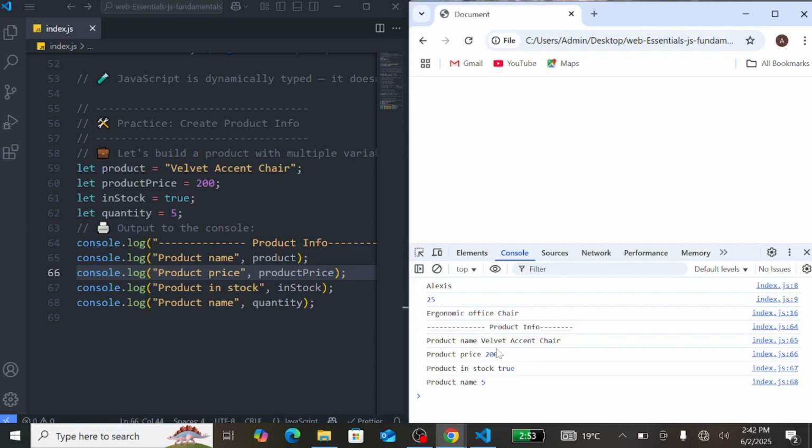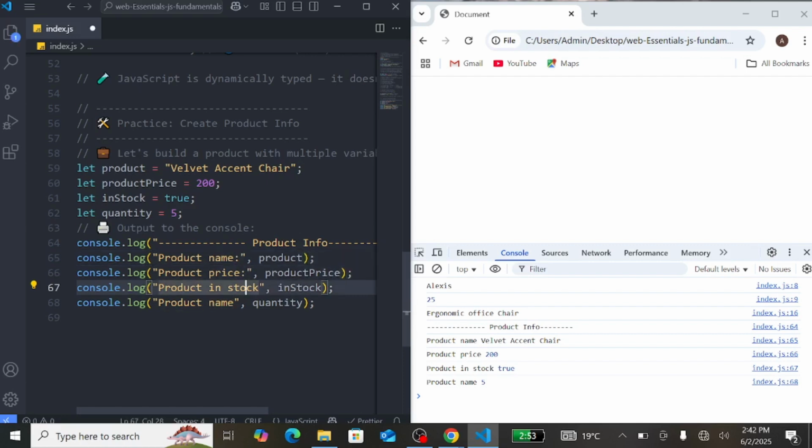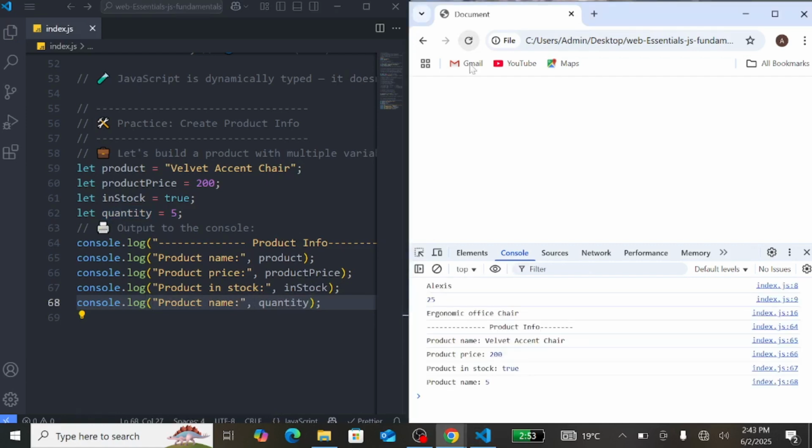Product name, Velvet Accent. Then the second one is product price. Just put a colon here, and here also put a colon. Yes, then I'll save again. Let's go in my browser.